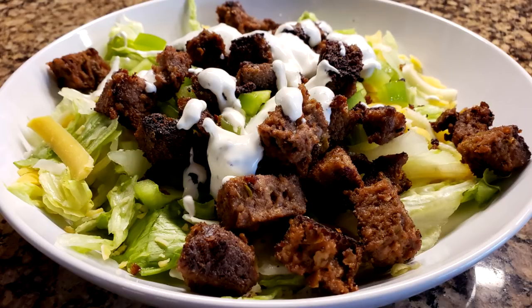So in my case, I'm doing a Mexican cheese blend, ranch, and the meatloaf croutons on a bed of iceberg lettuce.